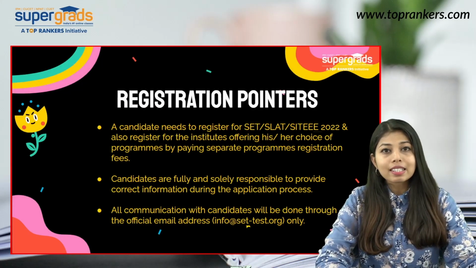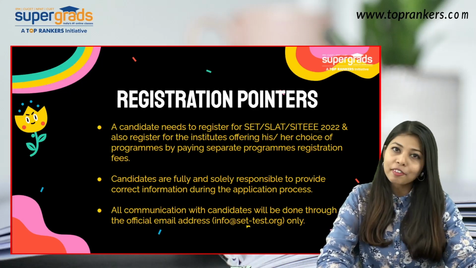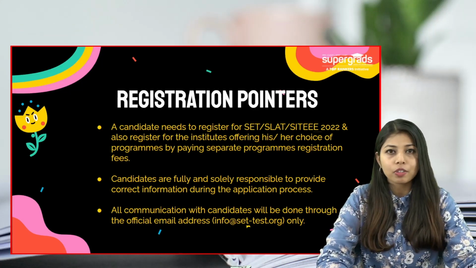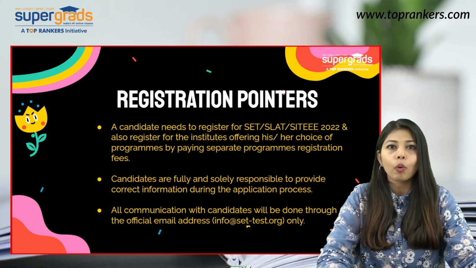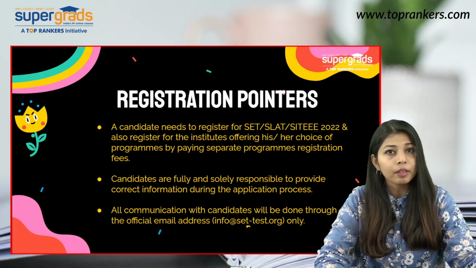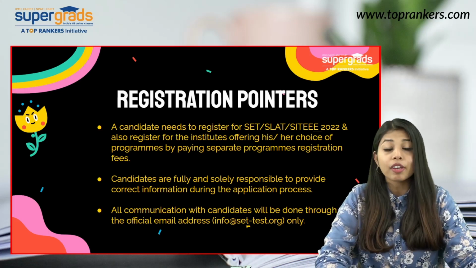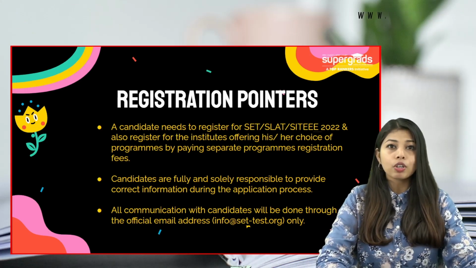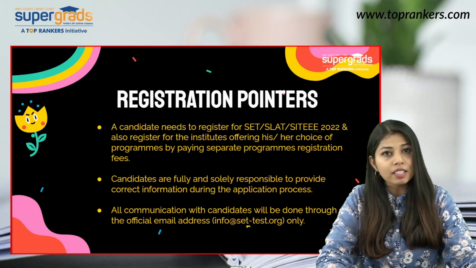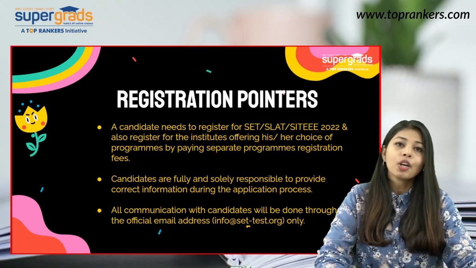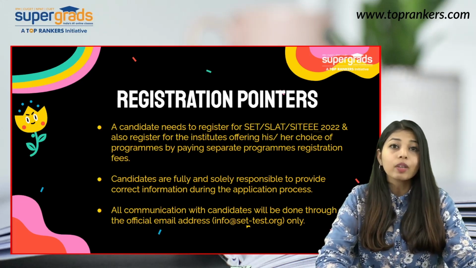Now, students, let's look into a few of the very important instructions which you all need to keep in mind while going through the application and registration process. Starting with, obviously, you can fill for whatever program you wish or are interested in. But apart from this, if you want to have any other preferences, you can also apply for the other programs as well, given that there will obviously be different charges which the university will take for the other program or more than one program.